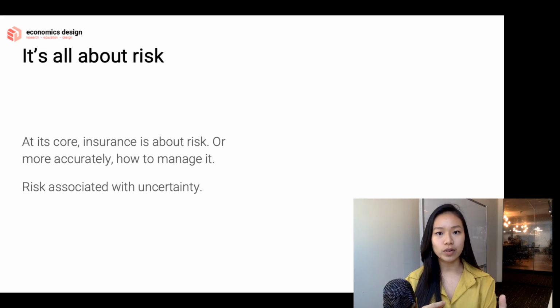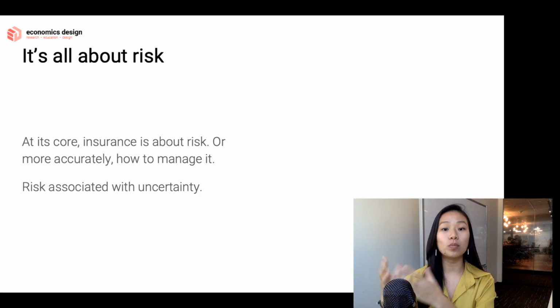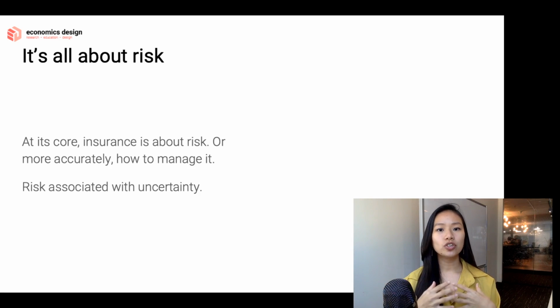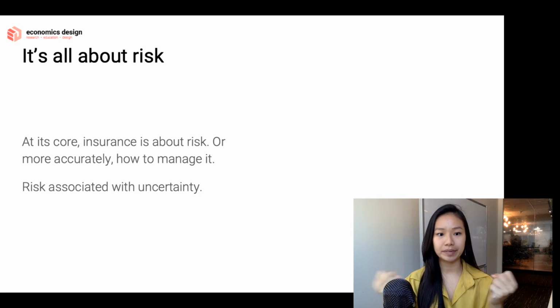How do we price the risk, and how do we allocate the risk properly so that we don't, as an insurer or as a user or as a person who buys the insurance, overly compensate or undercompensate? You want to price risk as accurately as possible to the price that you're paying.